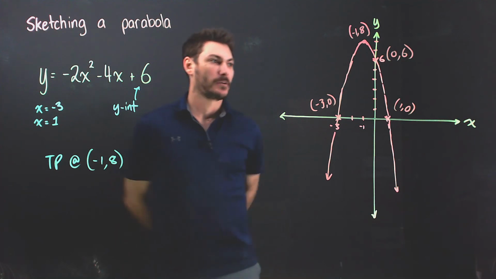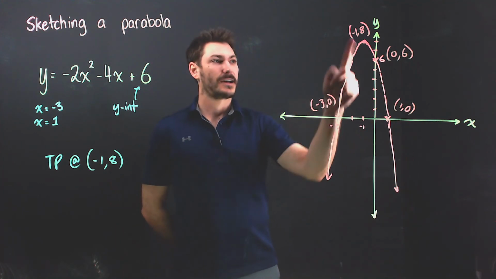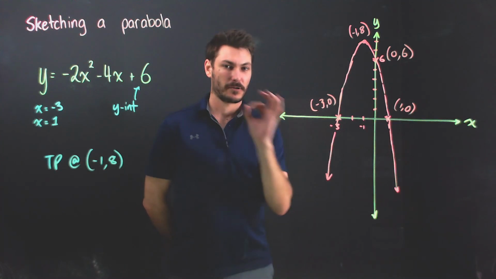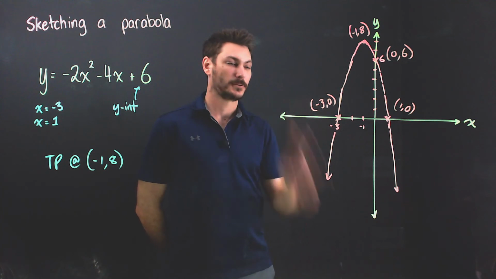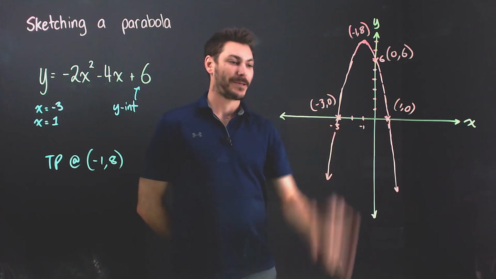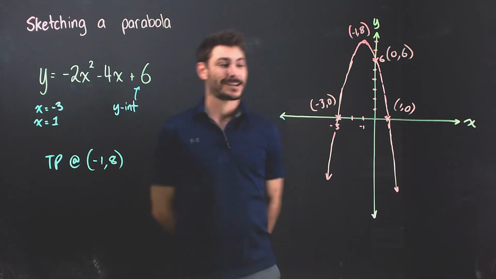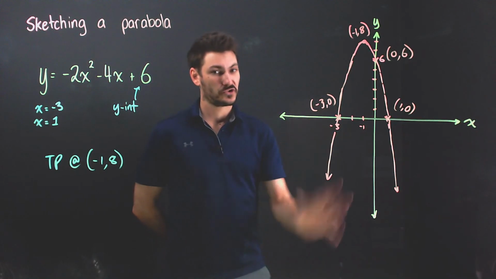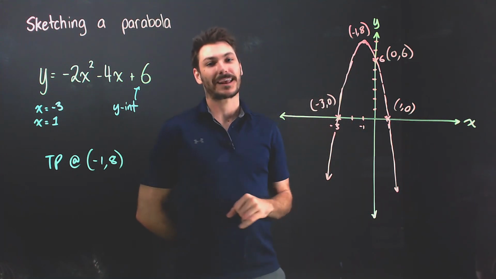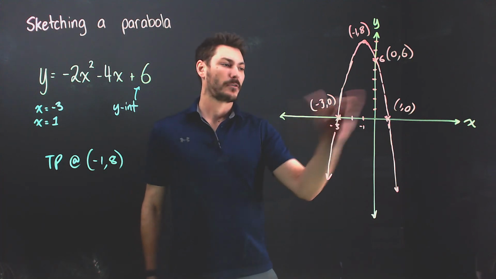You always are going to have a y-intercept somewhere. You are always going to have a turning point somewhere. And you are either going to have 0, 1, or 2 x-intercepts. And if you have 1 or 2, those should be labeled as well. So in, for example, a non-calculator test, you would need to show all of these features on the graph, and potentially in a calculator test you would need to show those features as well. So get in the habit of putting them on there.